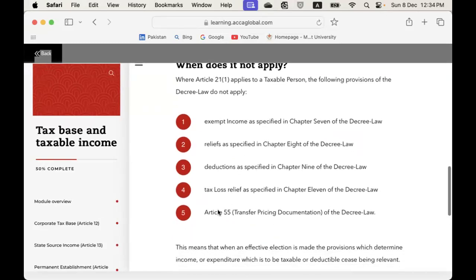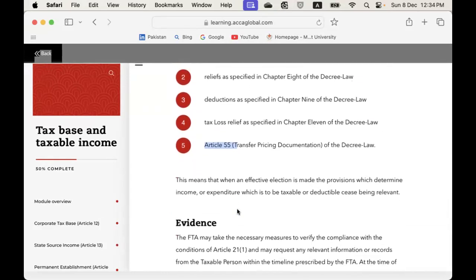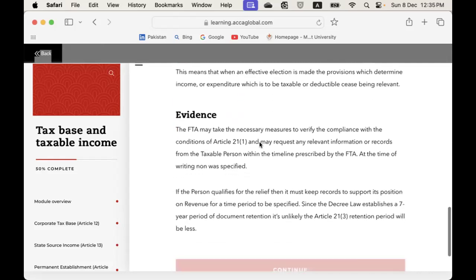Okay, now do you understand why they would write Article 55 here? If it is such a small company that it is earning only 3 million dirhams of revenue or less, it can be a qualifying free zone person. But again, another thing will come into play: if someone meets the criteria of a qualifying free zone person, why would that person consider going into the small business relief regime? So anyways, I will leave this to you. This is why we call it a game of chess, corporate tax. Think about it. These are the things that you guys need to play with. Okay.